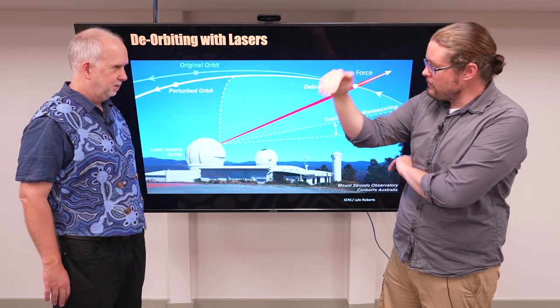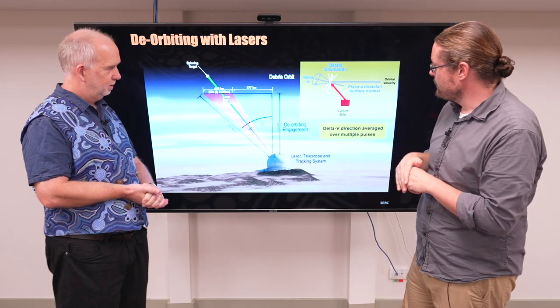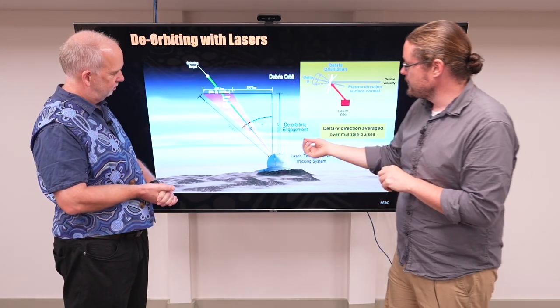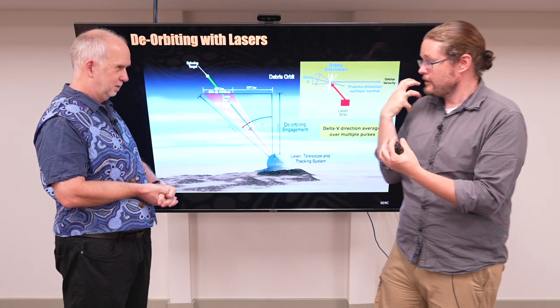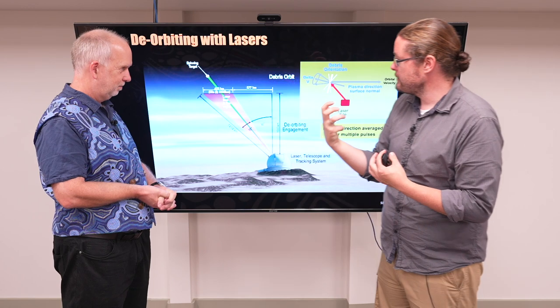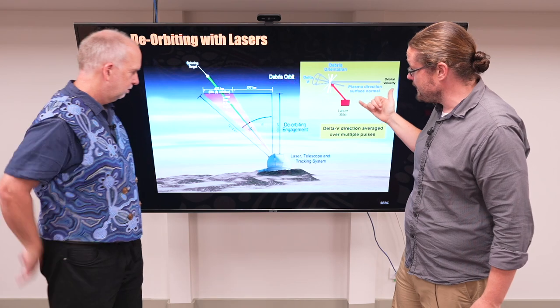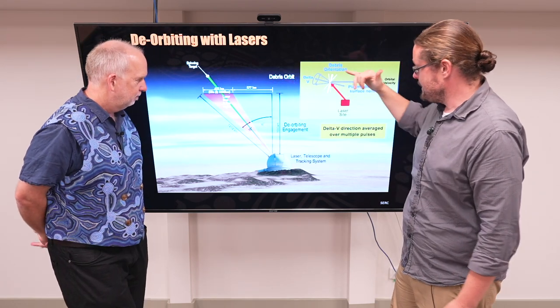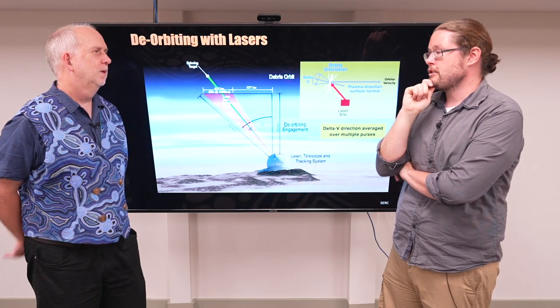Okay, so we make it a little bit more eccentric, a little bit more angled, so it comes a little bit more down. And you would use the laser to ablate the surface. It doesn't matter how big it is, but you change and alter a little bit the surface. This changes the drag, and therefore then we in theory can have this laser slightly re-steering this object in space.